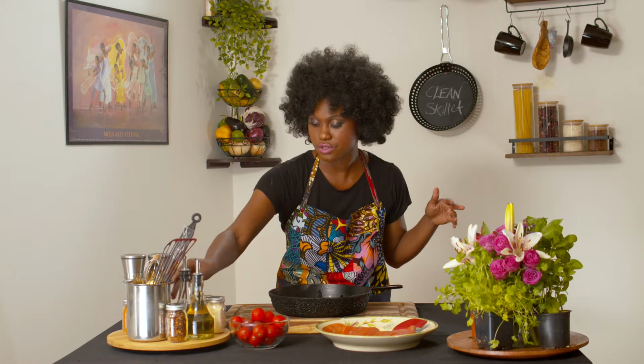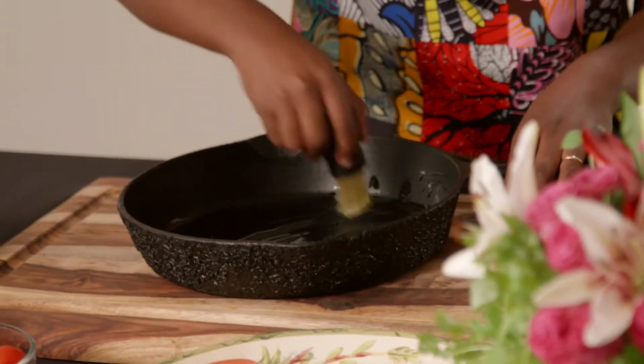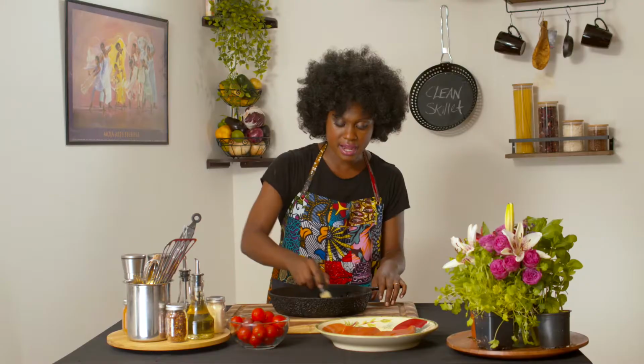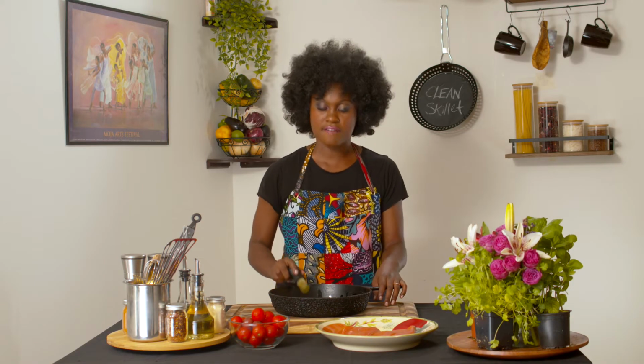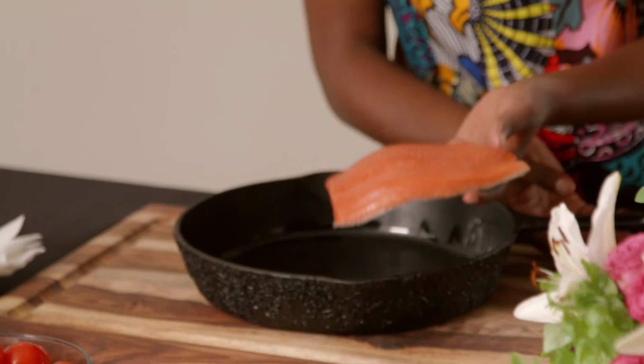So you're going to drizzle that, and then you can brush it around the pan. If you have a spray oil, you can use that, but I find that there are fillers and additives in the spray cans, and so it's usually a little cleaner and more quality to just drizzle your oil in there. So now you're gonna pick up your salmon fillets and drop them into your skillet.